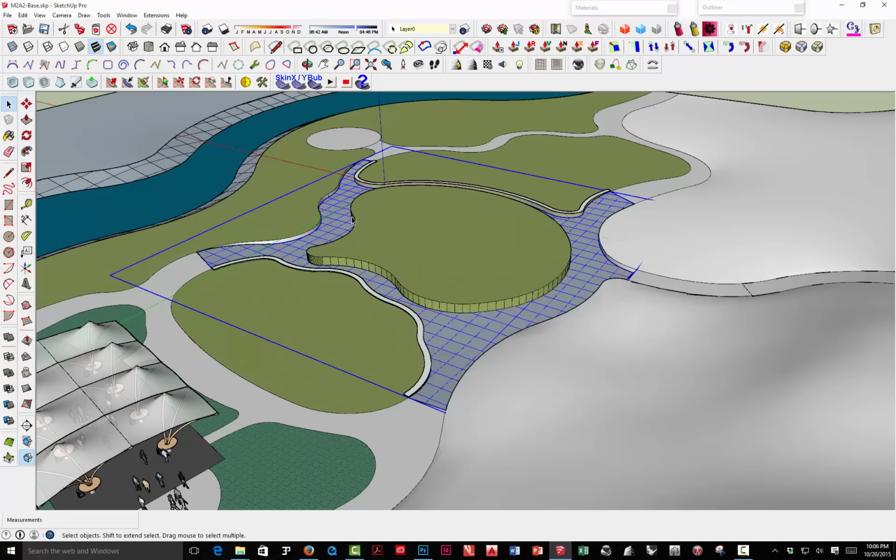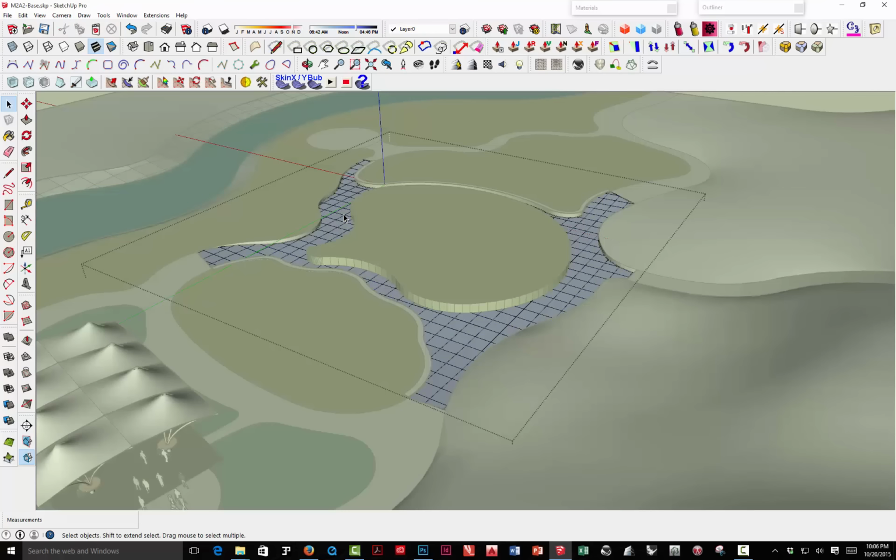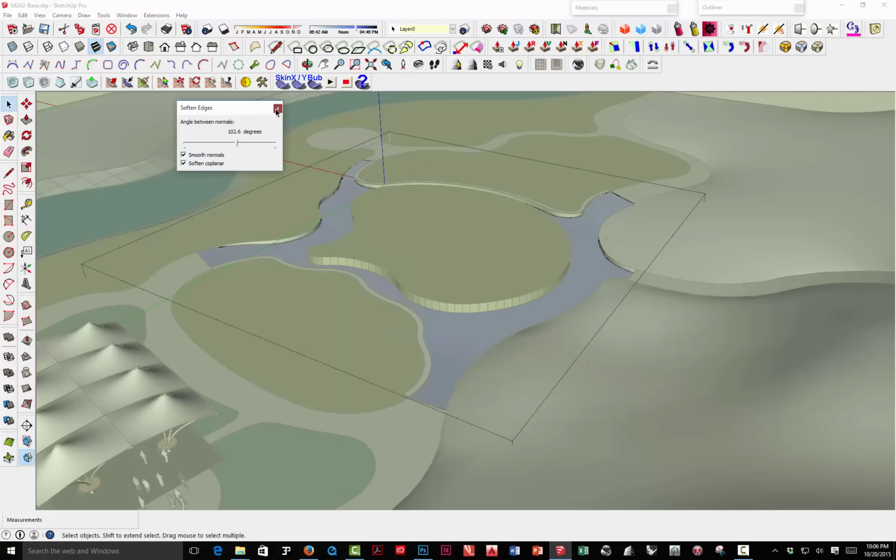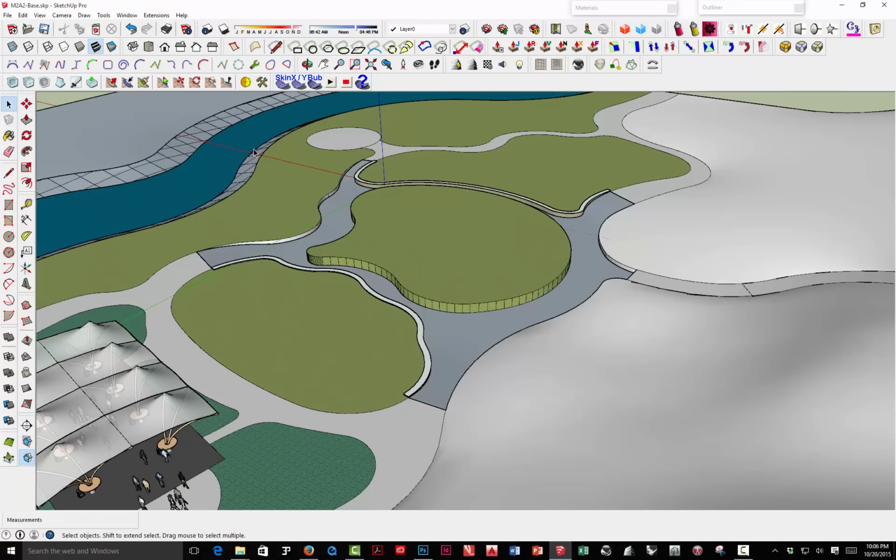And now that that's there, I can select that and that. Oh, first, before you do that, open this up, triple click on it, and soften smooth edges. Okay, that's absolutely necessary. If you don't do that, this doesn't work right. So it should be smooth. You don't see the grids.